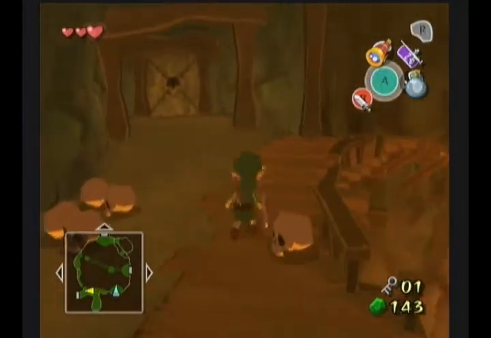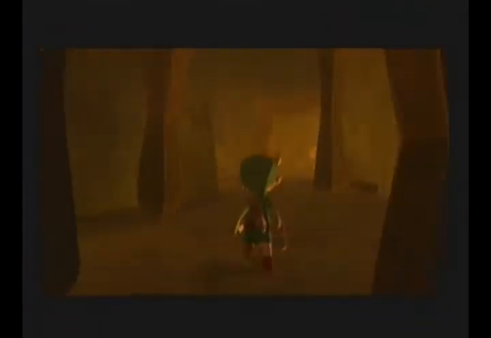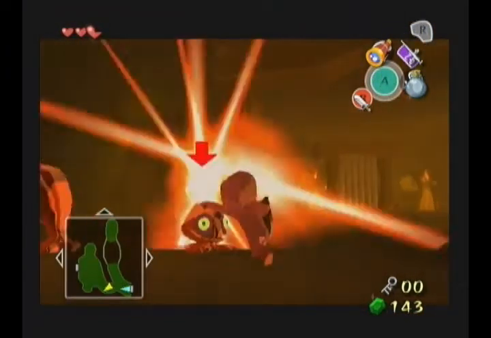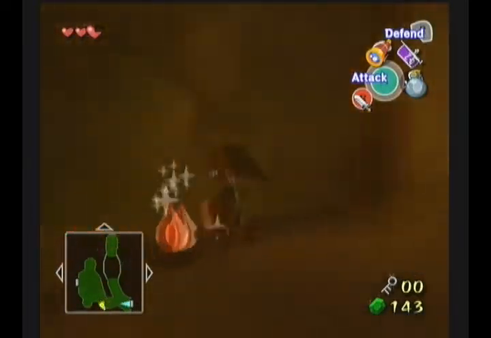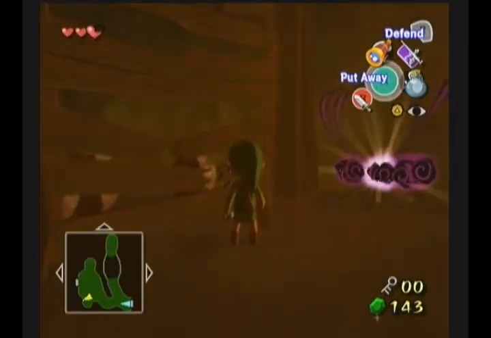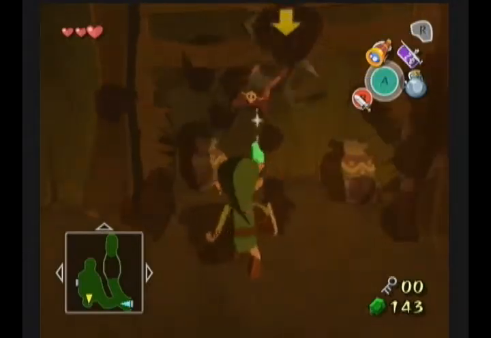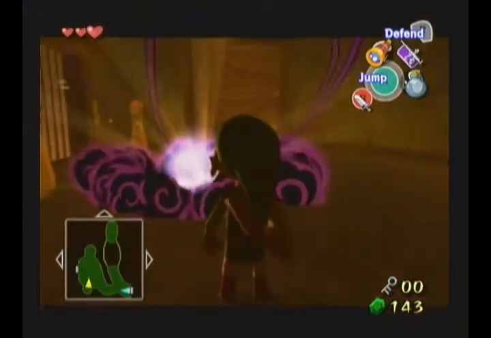And since we have a key, we can go in this door now. They make it all very easy to get through. I can't go here yet. Hey! Will be taking away my life. That wasn't so bad. Alright, that we're not gonna get through. There we go. Ah, these guys. Constantly jumping out of bottles at you.